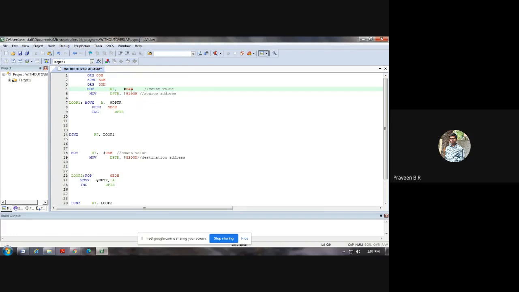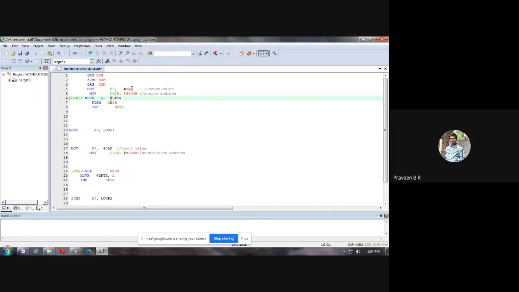So what does this instruction do? The program is to transfer 10 bytes of data from memory location 8100H to memory location 8200H. So 8100H is the source address, 8200H is the destination address.